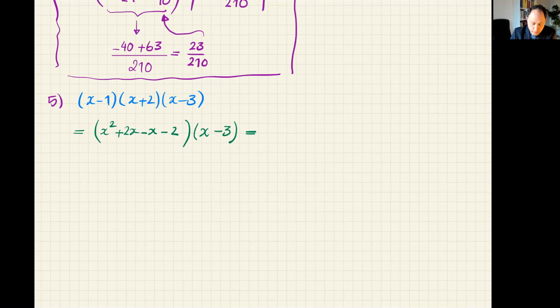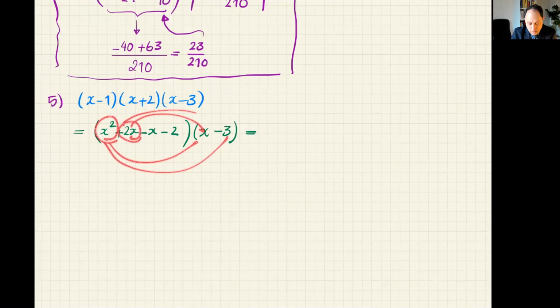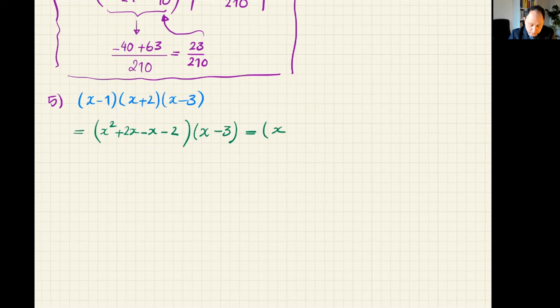I myself prefer to simplify and then carry on. If you are in a hurry here, it doesn't matter. You can take this one, multiply it here, and take this one, multiply it here and here. But of course, here I have 4 terms. Here I have 2 terms. At the end, I will have 8 terms. But if I simplify this, for me, it is better. And I really recommend you to do this one.